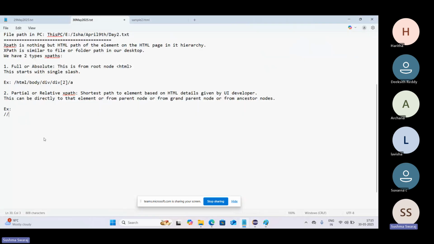So let us say this is select element at the rate ID equal to morning. So this is direct.